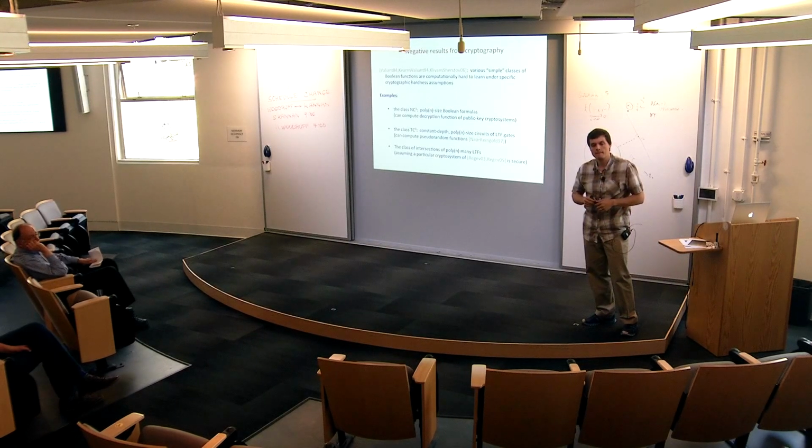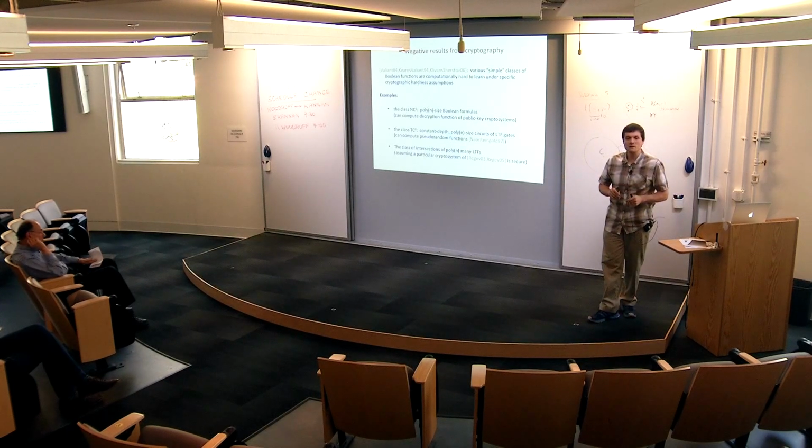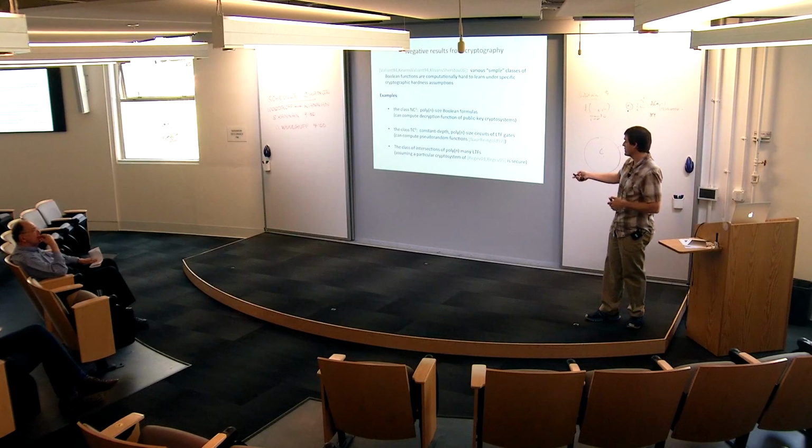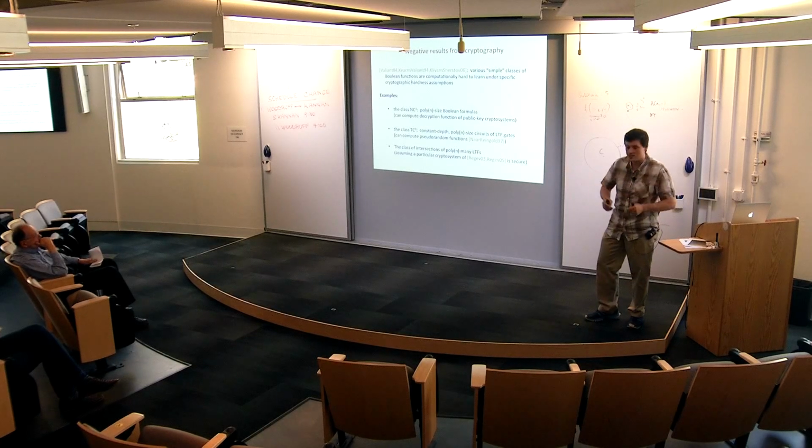Are the results asymptotic in the size of the training set, or can it not work with a training set of size 1? No, so these results say, pick your favorite polynomial bound on the size of the training set, n squared, n to the 5th, n to the 100. These results tell you there's no algorithm which can learn, say, this class of functions if you give it a training set of size n to the 100 or whatever polynomial size training set you want to give it.